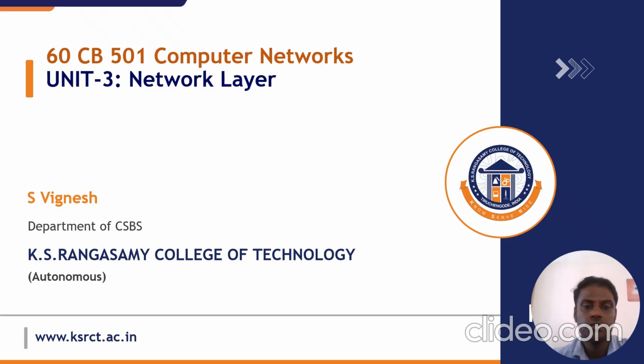So dear students, today we are going to start our third unit, and overall in this unit we are going to discuss one of the layers of the OSI model, called the network layer. In unit 2 we discussed the purpose and the facilities that we can avail by using the data link layer, and in this unit we are going to discuss the key features available in the network layer and also the major components which play a vital role in data communication between the sender and the receiver.